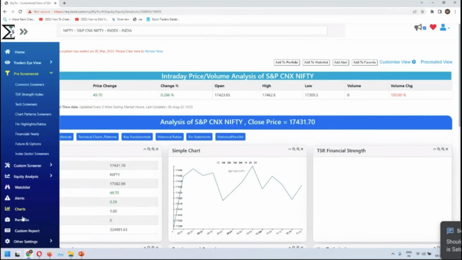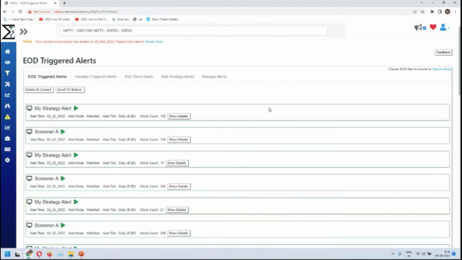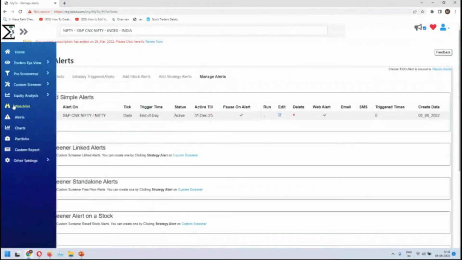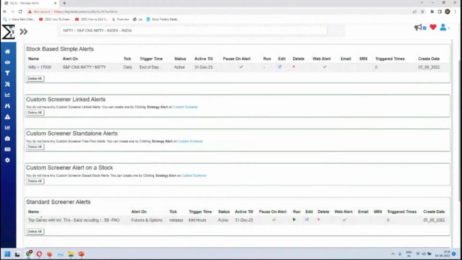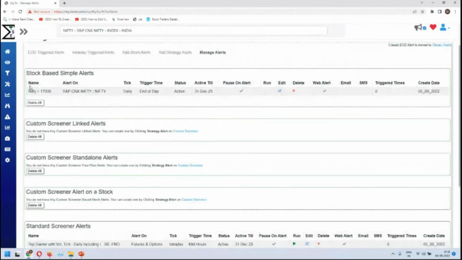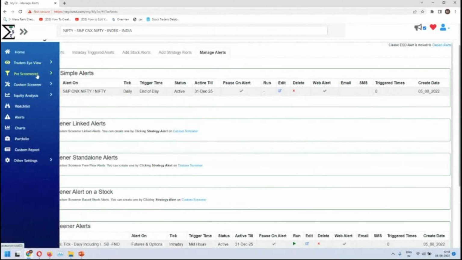Looking back at the alerts, go back here. We have one alert where Nifty is above 17,000, and the second alert is top gainers. Also, we have a few minutes left.